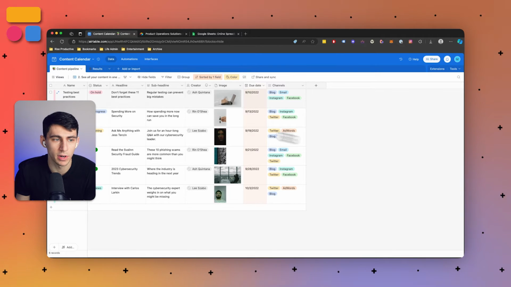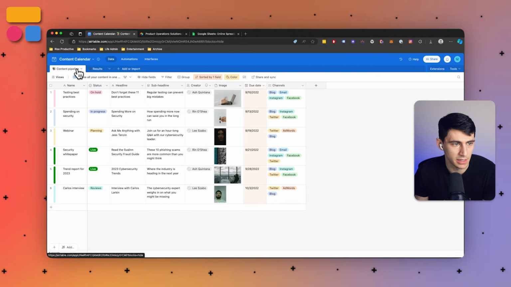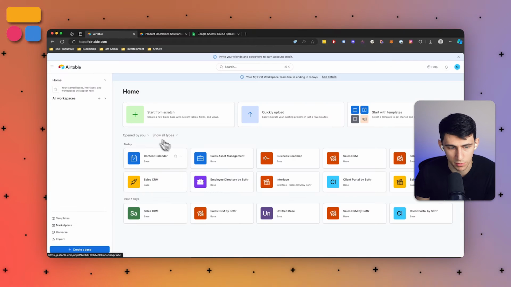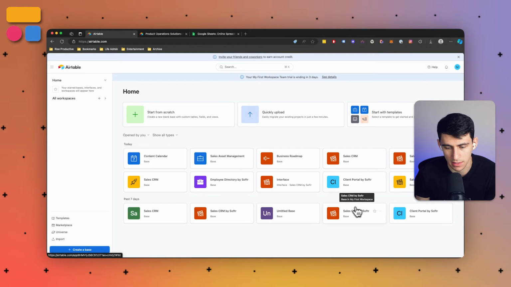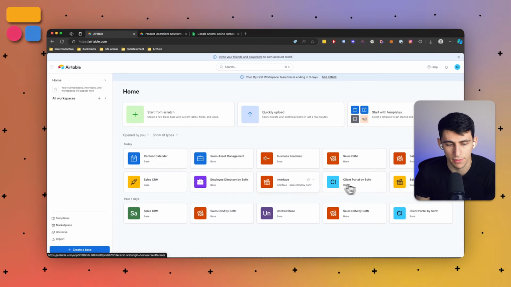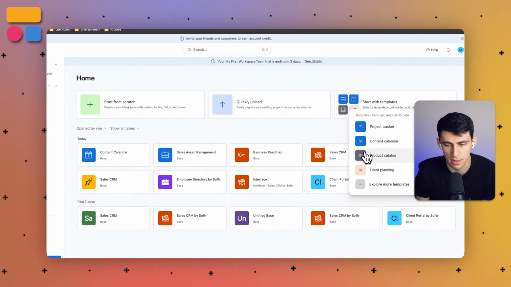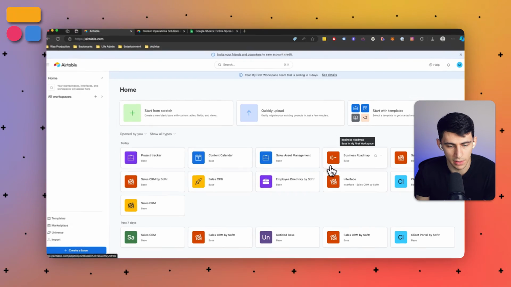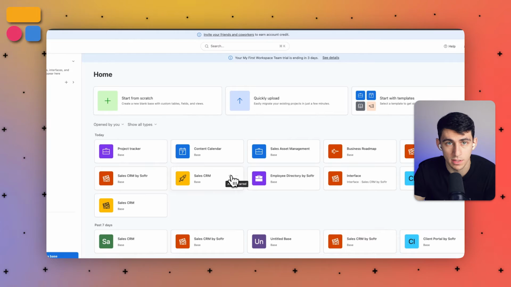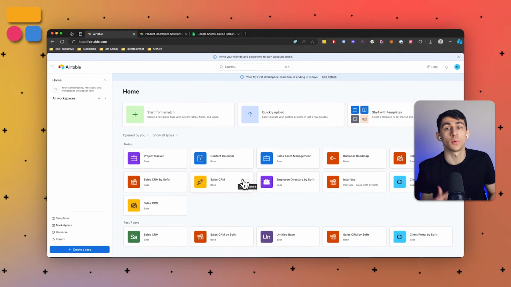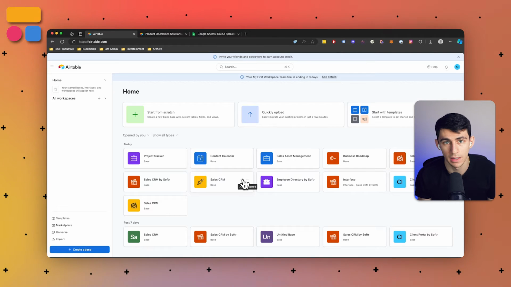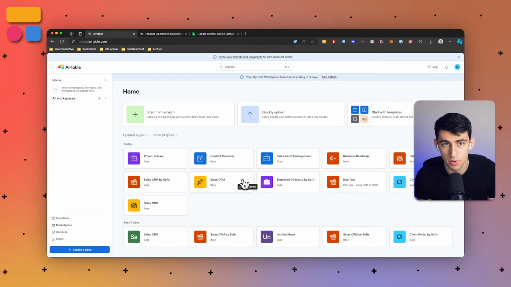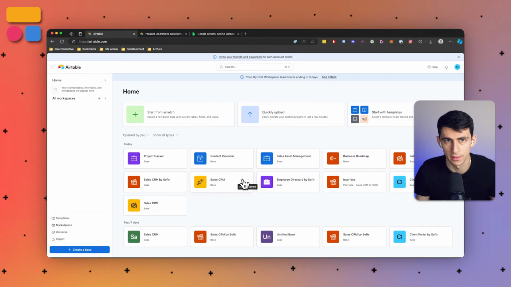Some of the use cases, however, include things like this content calendar, project management, which you'll see in various different options across so many different templates that you'll see inside of a database system like Airtable. Not only that, you also have things like sales CRMs, e-commerce, inventory management, and HR. Airtable is one of the most popular database tools on the market, and connecting it with tools like Softr can improve your experience as you can build a front end for your data without any code.